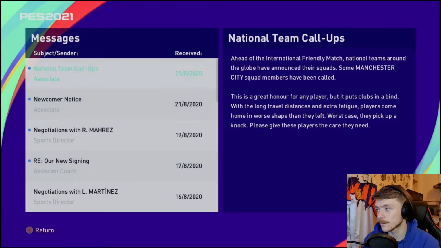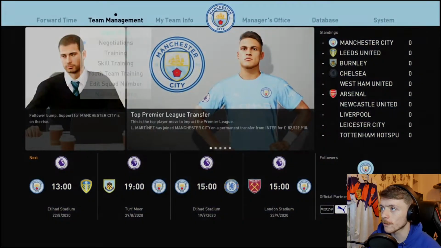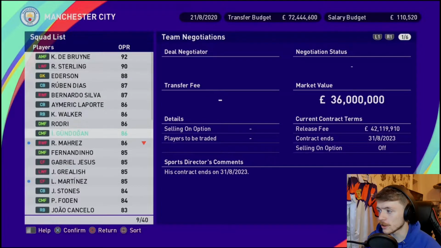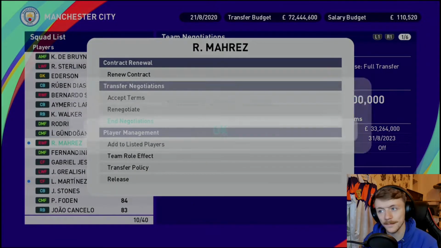Messages then. We've had an offer for Riyad Mahrez. Again, I'm not looking to really sell anybody. 27 million from Barcelona. Not today.